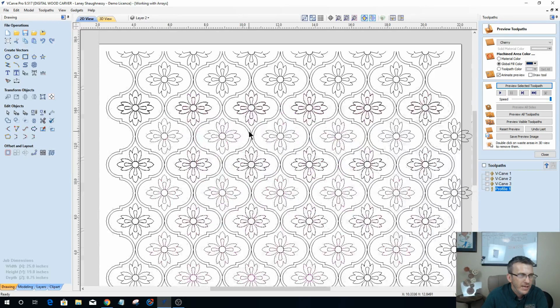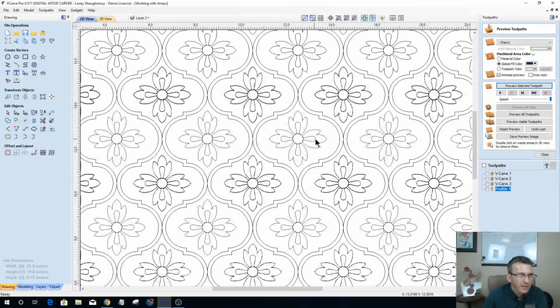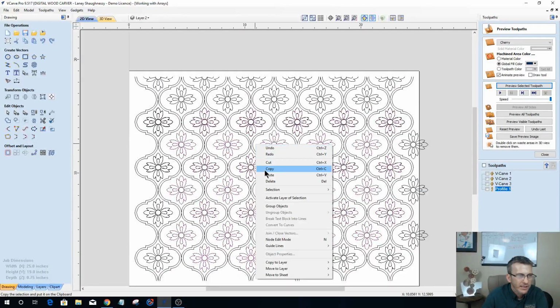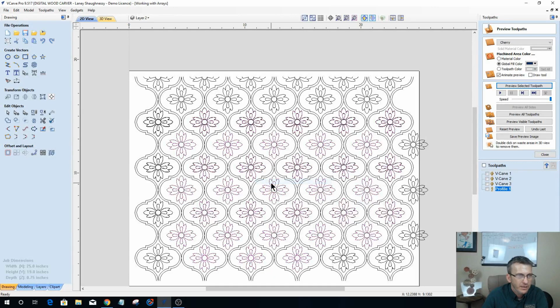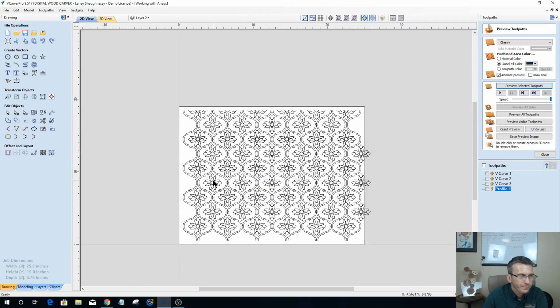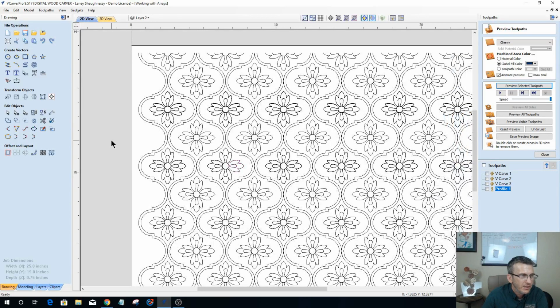See that nice array of pinks and blacks and everything. Once they're all selected, delete those duplicates. And now we still have more duplicates.